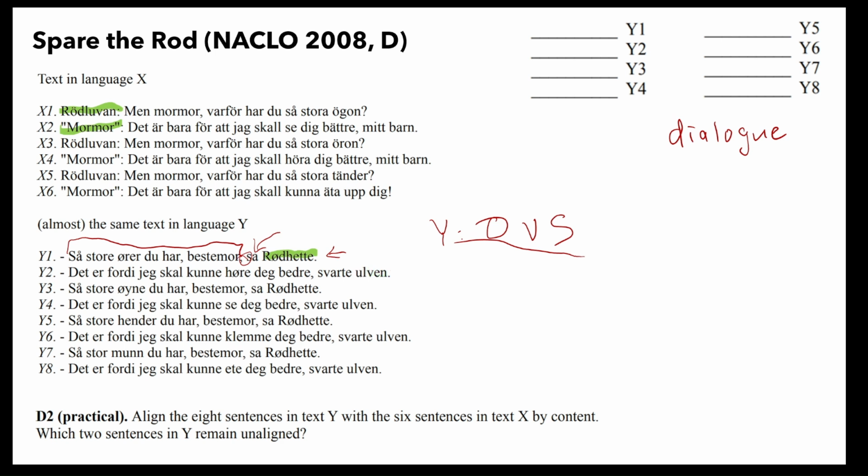Now, one interesting thing to note here is that, let me erase this so that we have a little bit more space. One interesting thing to note here is that sa and svarte are different conjugations, I'm assuming, of the word said. So, with that being said, Rodette and Olven are probably either, there's a discrepancy between the two. So Rodette might be one person and Olven might be multiple people. Rodette might be a person, Olven might be an object or an animal. So it's important to notice little differences like these.